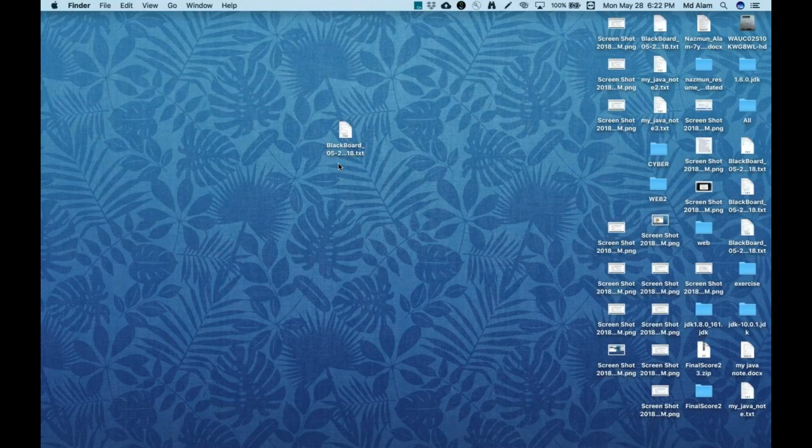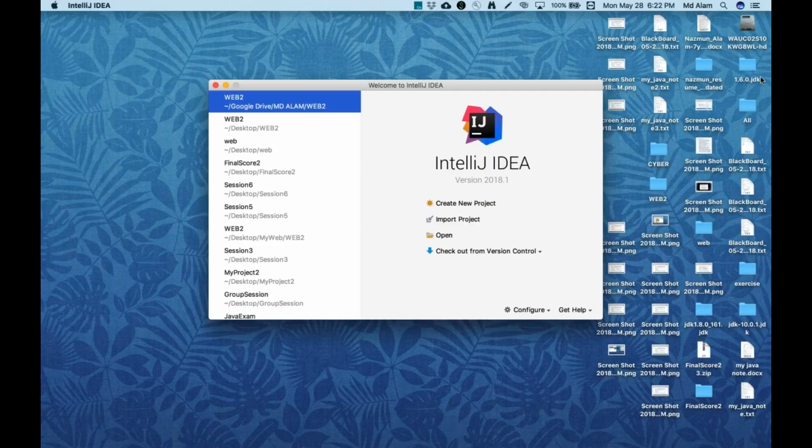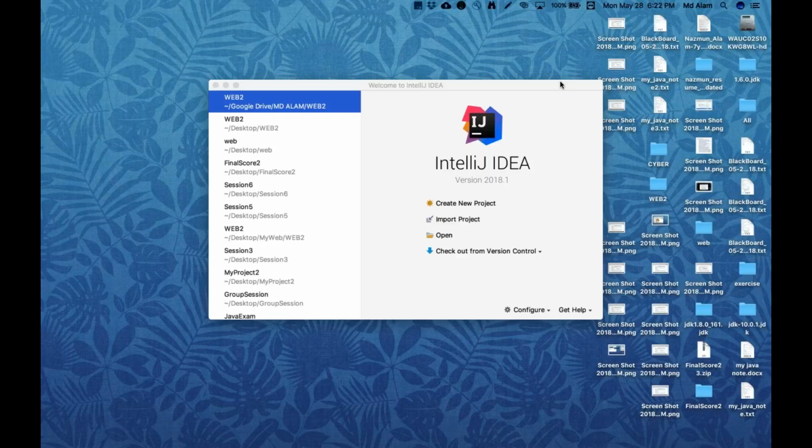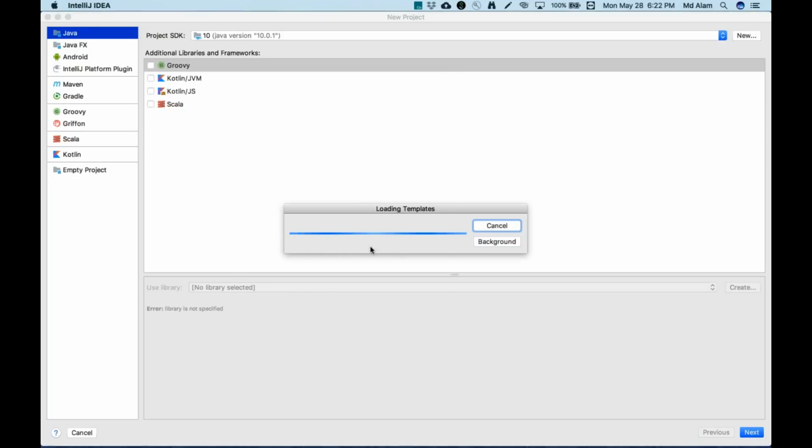Let me open IntelliJ. Let's see if my IntelliJ is in working condition. Create a new project.